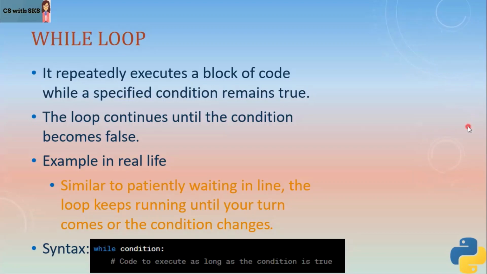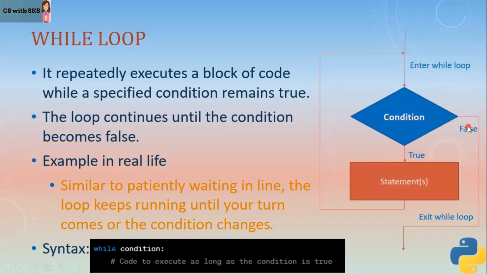Now let's have a look at the flowchart for the while loop. Anywhere in the program, you enter the while loop, there is a condition, let's say, is A equals to B? Maybe that's the condition, right? So while A is equal to B, or while A is not equal to B, while A is less than 10, any condition. You can also use logical operators here to combine two statements together.